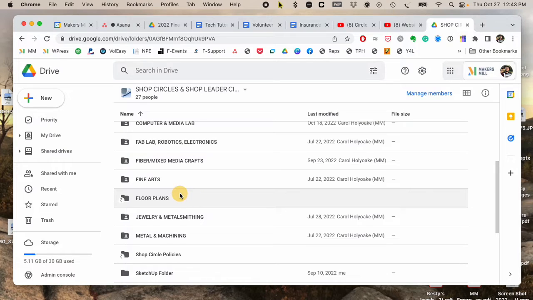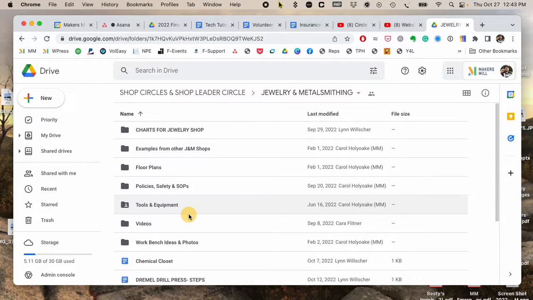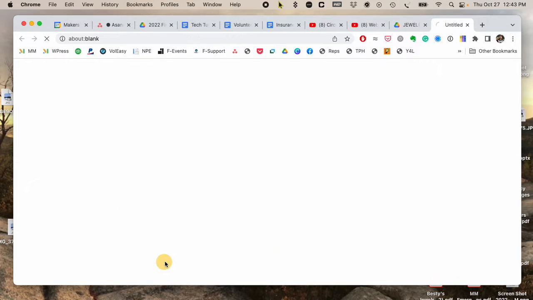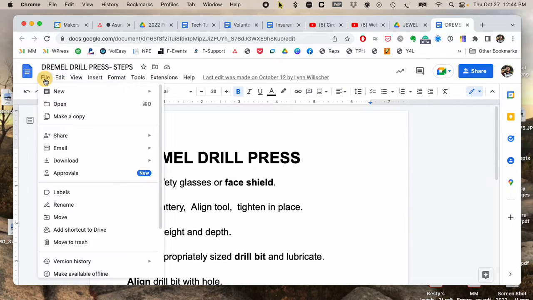I'm going to use jewelry and metalsmithing as an example because they've done some great stuff this past couple weeks. If I wanted to, I could add this file to my drive somewhere. I could add a shortcut and put it in my drive, if for some reason you wanted to.